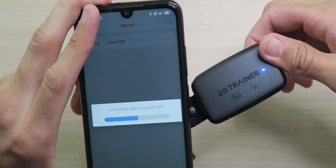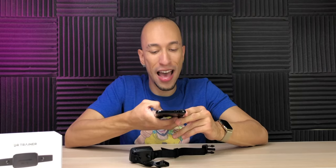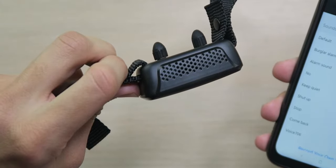And as data's transferring, it is rapidly blinking blue. And now... Hey, stop that! That's really cool! Okay, look at that. Hey, stop that! It's coming from the collar and it actually sounds really good. Not the best quality speaker ever, but I think it's good enough to get the job done. So we're gonna just leave it at that, cause that's me.